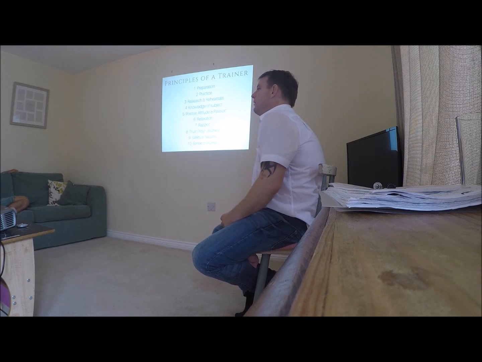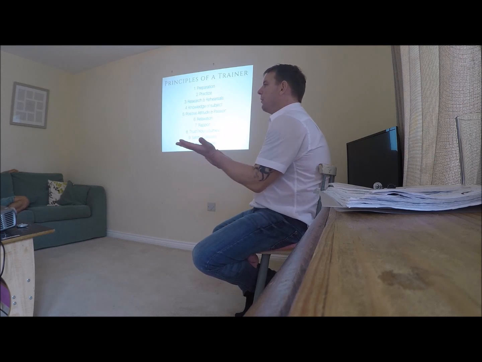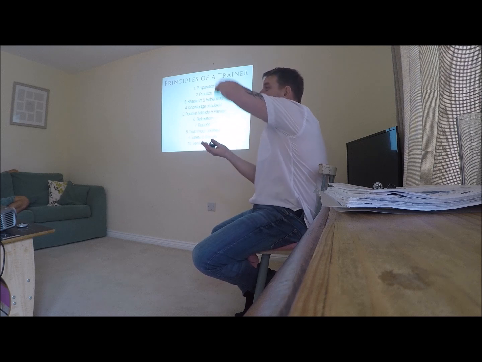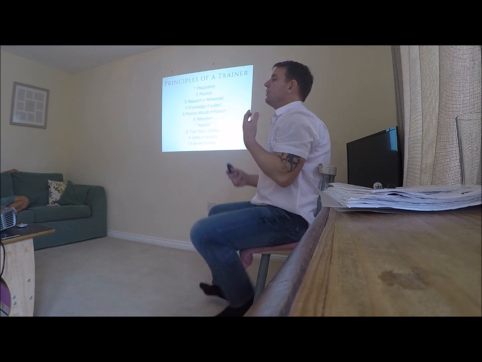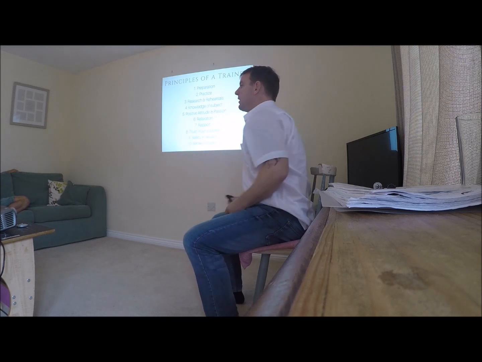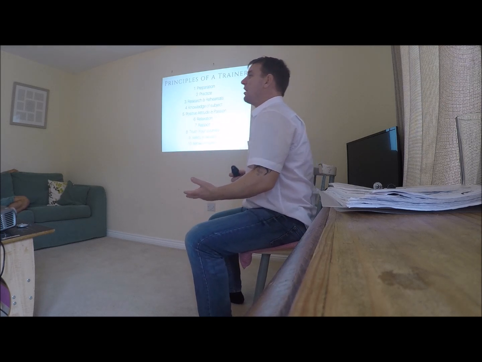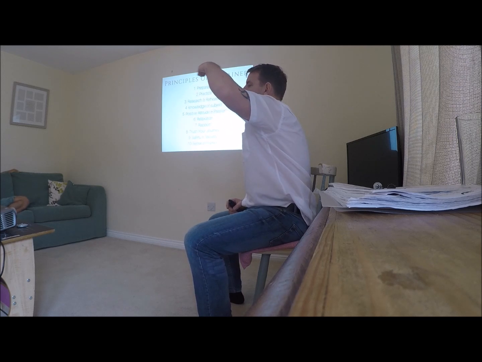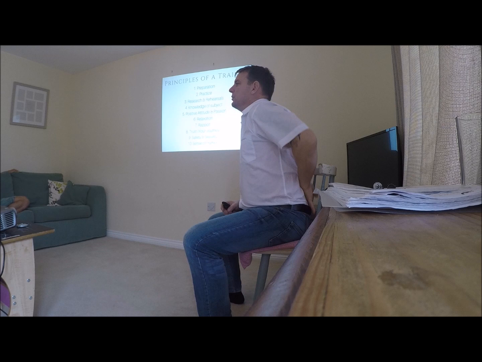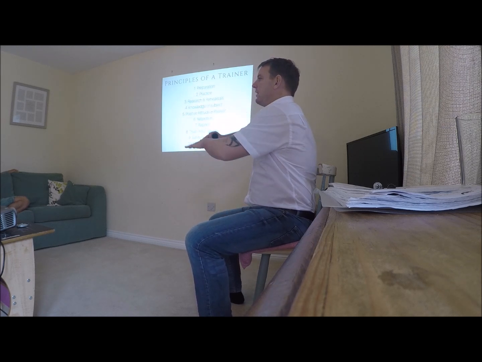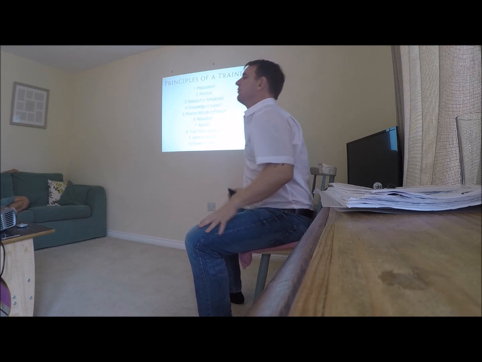If you break down people into two groups, you've got what people and how people. What people need lots and lots of detail, tend to be mainly auditory digital. Your how people tend to be your visual kinesthetics, who are quite happy with just the visual demonstration. Go off and practice that as a script, and they probably add their own little style in there. But what people stick to exactly the way you've taught them. If you don't give enough detail to a what person, they're going to struggle. How people tend to fill in the gaps themselves.